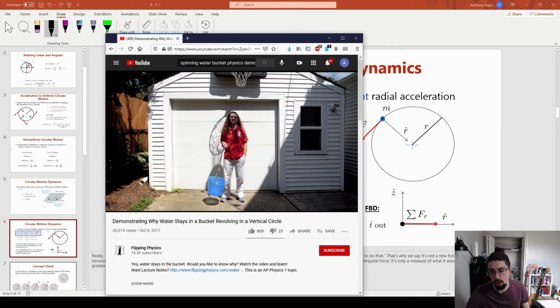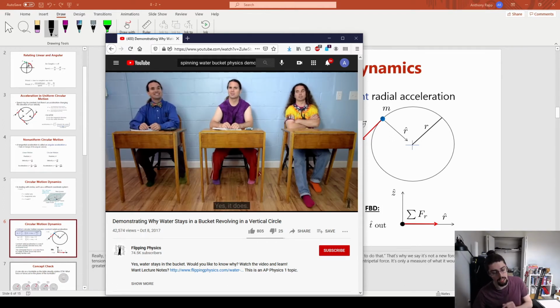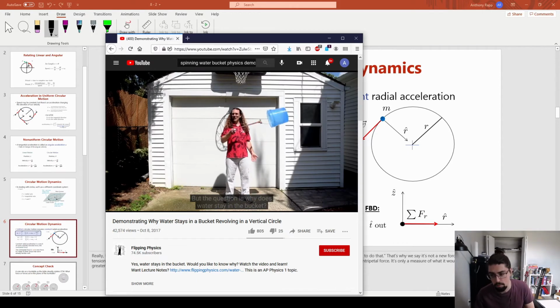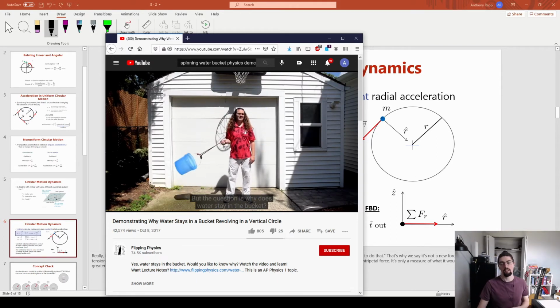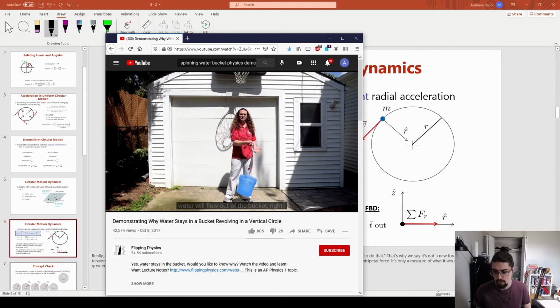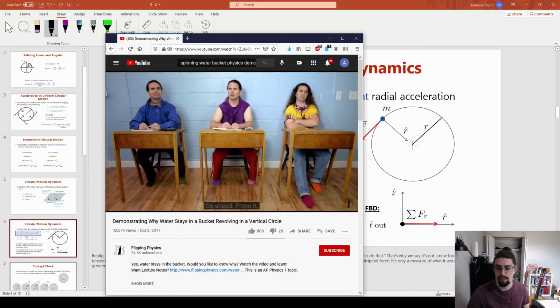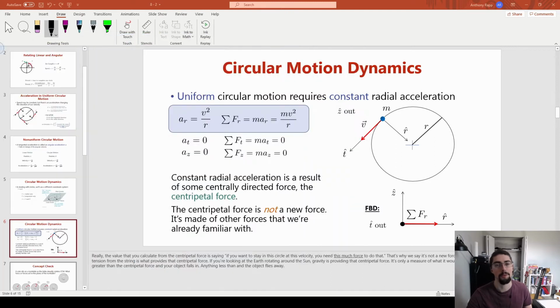He's got a bucket full of water spinning that thing around, and somehow or another, none of that water actually spills out. Normally I would do this in class with you, and it would be the most dangerous day, and you would protect all your laptops, and people would scream, and all sorts of stuff like that. Also, the tiny amount of water in that is a coward's way of running this demonstration. But I'm not going to judge too harshly.